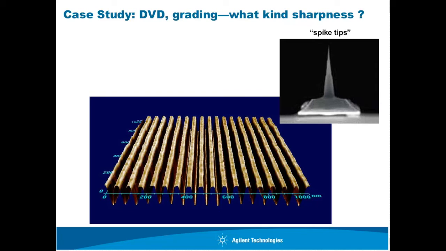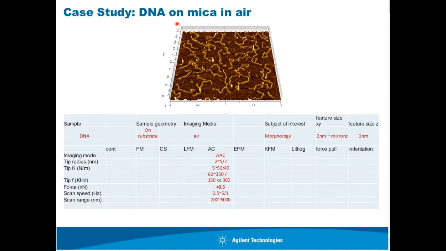Next question. What type of probes can we use for high-resolution imaging of cell pores and DNA scanning, and in what mode should we scan? Contact, AC mode? Well, this is not one question. This is a couple of questions. DNA and the cell are two very different types of things.